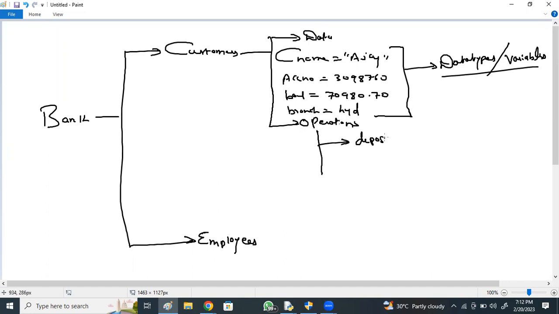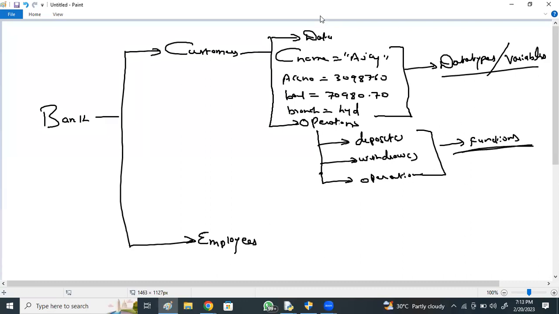Deposit operation, withdraw operation, transfer operations. These operations we go with functions. We have a separate discussion on what a function is, how to define it, how to use it. But as of now, data types are variables. Data types mean to represent the data.